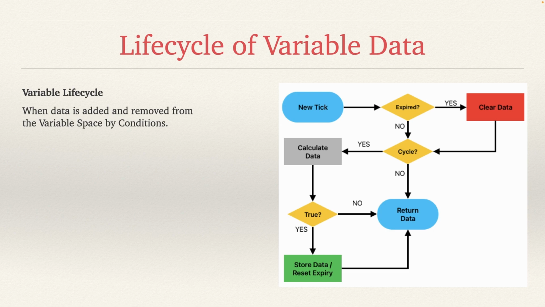When I say return data, this actually means two things. It means it returns either true or false, depending upon whether it has data, and it means making the data available for the logic set to pass along to the next condition in the sequence as the input variable. You can see from this little flowchart, a condition can evaluate as true and return data, even if it's a new cycle and it failed its calculation. This is what expiry means. Once it's true, it stays true until it expires.